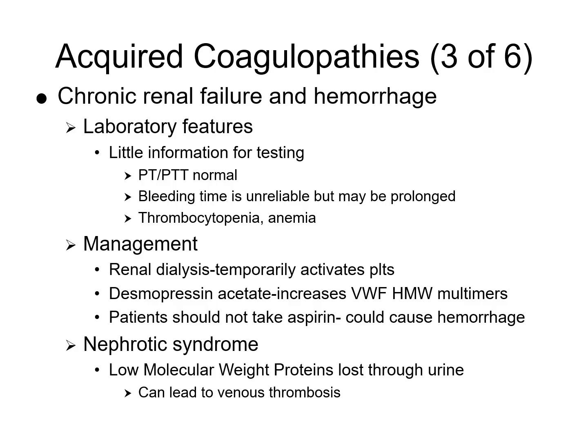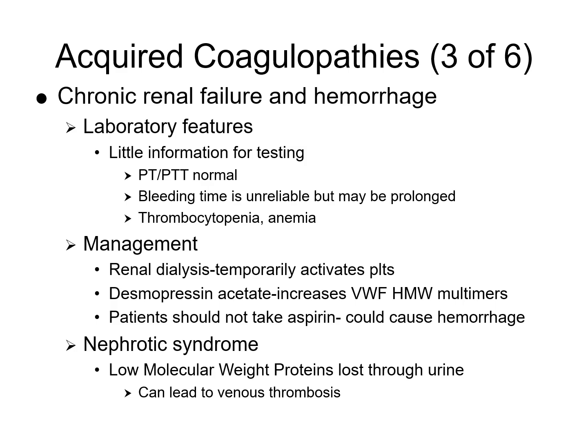So the mechanism of bleeding in chronic renal failure. The primary defect is platelet dysfunction due to the accumulation of uremic toxins, which can impair platelet adhesion, platelet aggregation, and interaction with the vessel wall. So anemia will worsen bleeding by reducing red cell support for platelet endothelial interactions.